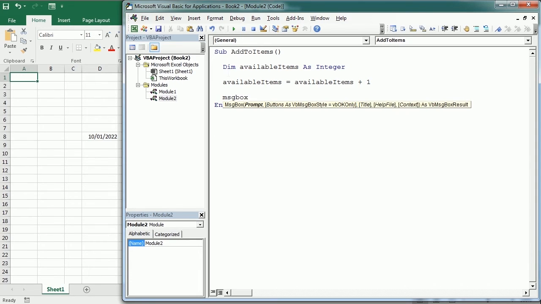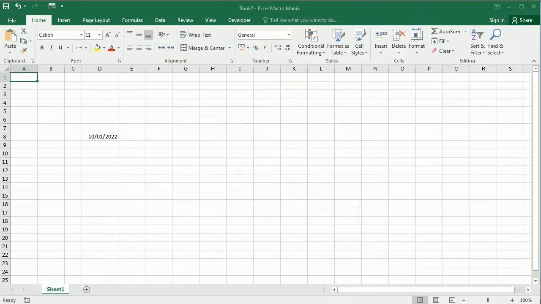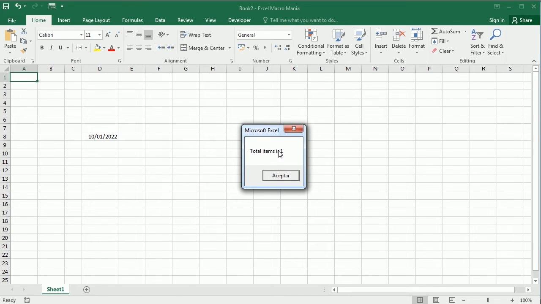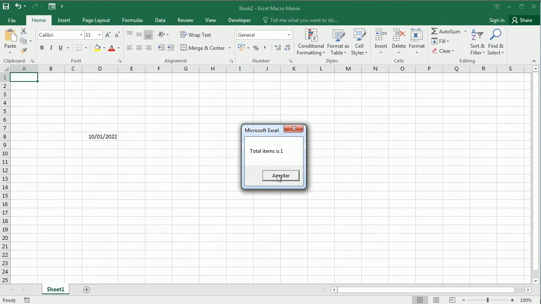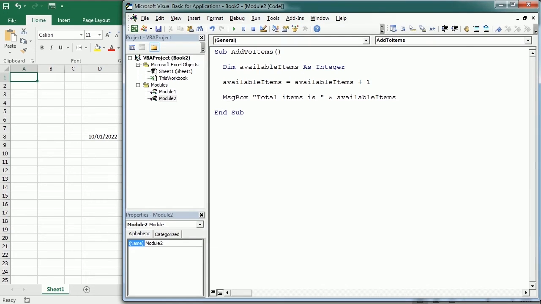And then we display the value with a message box. So message box, the total items is available items. But if we run the macro, it's always going to give just 1. Because the variable only exists inside this procedure and until the sub ends. Then the value is reset.